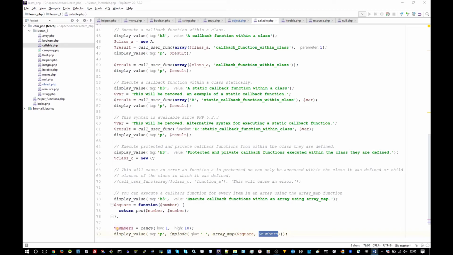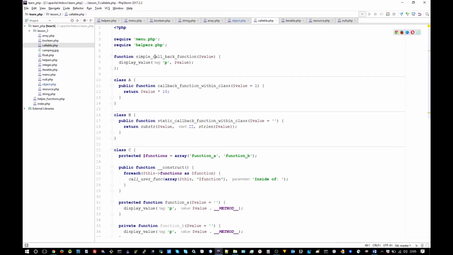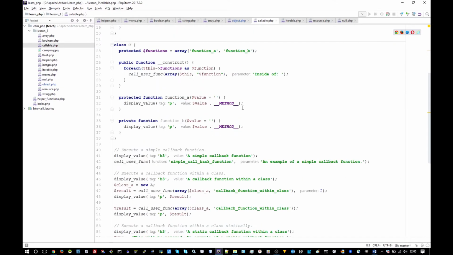Now I will dive into some code to clarify what I've just told you. So the first callback function we are using is this one here that I've created, named simple callback function, and it expects one value to be passed into it. And then here we are going to use that function.